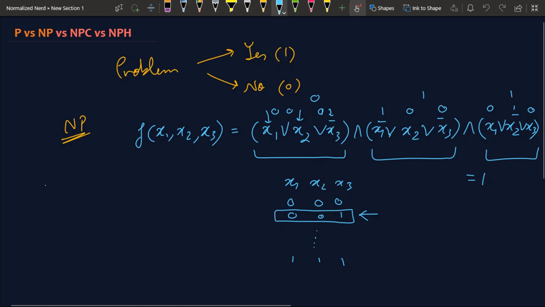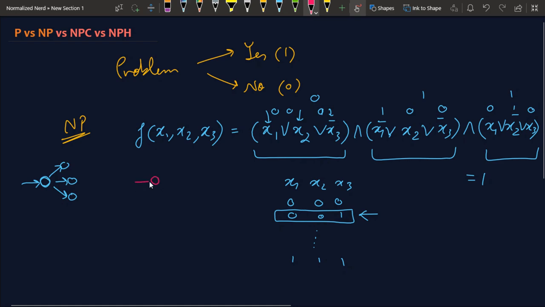So suppose I have one stage here and it has some input and it has three possible outputs. In our deterministic algorithm, there is some logic here. By following that logic, we can determine the output for this stage. But in the case of a non-deterministic algorithm, the scenario changes dramatically.